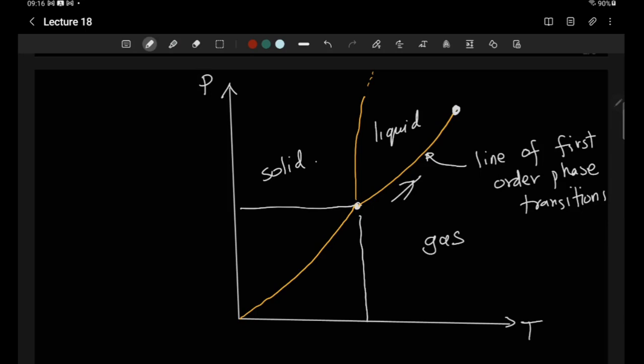Is this clear? I'm just giving you a schematic. This is similar to what happened in the magnetic analog, the para and ferro transition. At exactly T equal to Tc, at the critical point, it was a second order phase transition. But once you turned on B, you got a line of first order phase transitions, which separated the two ferro phases, actually, not para and ferro. So just remember that. We have this, and this is called the critical point.